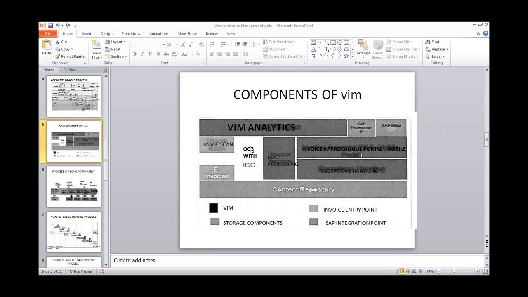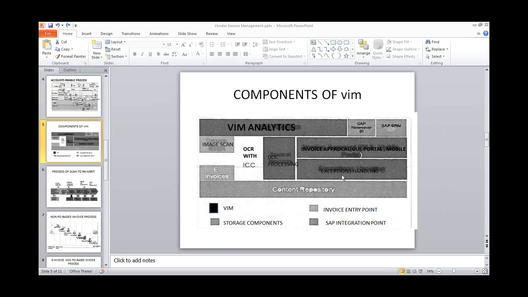From the OCR, it also sends one document to document processing, and the second is that it stores the information. In document processing, the document is put to the AP processor. Then the AP processor is going to approve, view, and do his routine work using SAP, whether through the GUI, portal, or mobile, whatever it is, with exception handling.